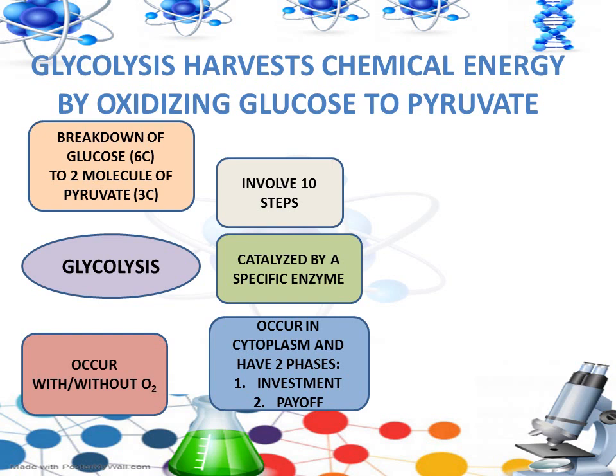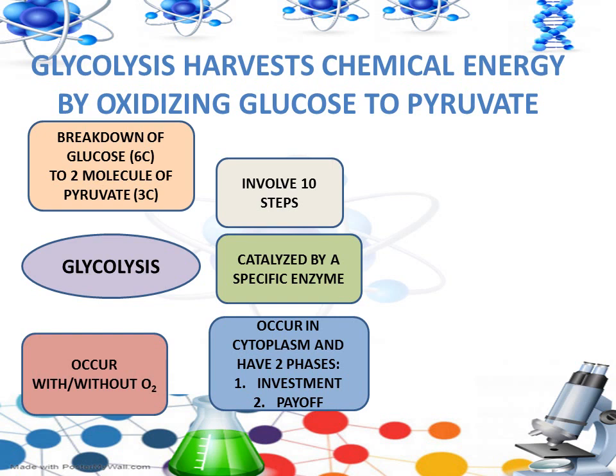Okay, and this glycolysis process happens in the cytoplasm, and there will be two phases. The first one is the investment phase, during which ATP will be used. Okay, that's why we call it an investment. We consume the ATP. And the second phase will be the payoff phase, which is how ATP is made. How ATP will be produced back.